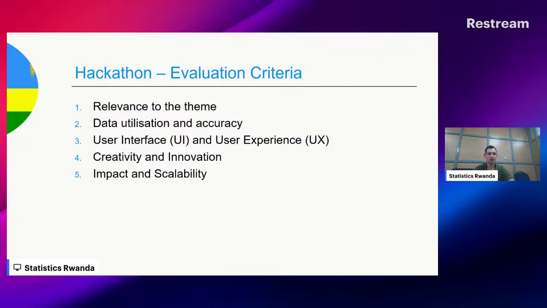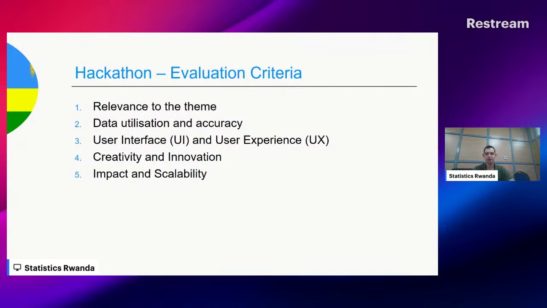Number 4, creativity and innovation. So I think this is actually going to be a big component. The challenges we've set this year are actually quite broad, and I think there's a lot of scope for you to be creative in terms of selection of your problem, identifying solutions, and really surprising and exciting us with what you're able to do with different data sets being combined.